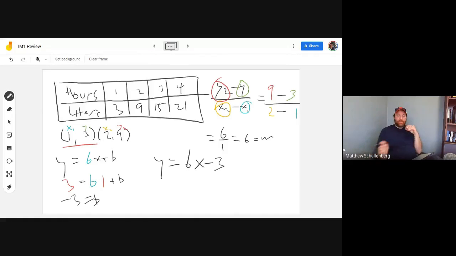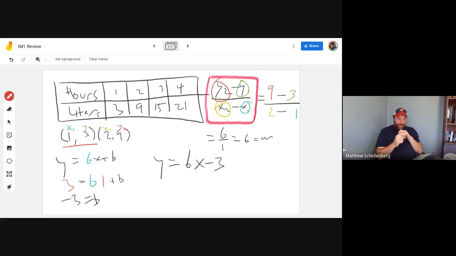Okay, related to this problem, you're going to have a couple of questions that ask you to find the slope given 2 points. So this is definitely an example of how you can find the slope given 2 points. You're going to need the slope formula if you have 2 points and you need to find out what the slope is.